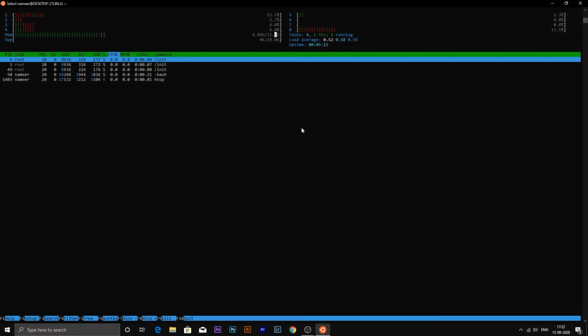Here you can see it's showing all my 8 cores, so it's using all my system resources and all my RAM. It's a very thin layer, as I said earlier, so it works like a native Linux system.